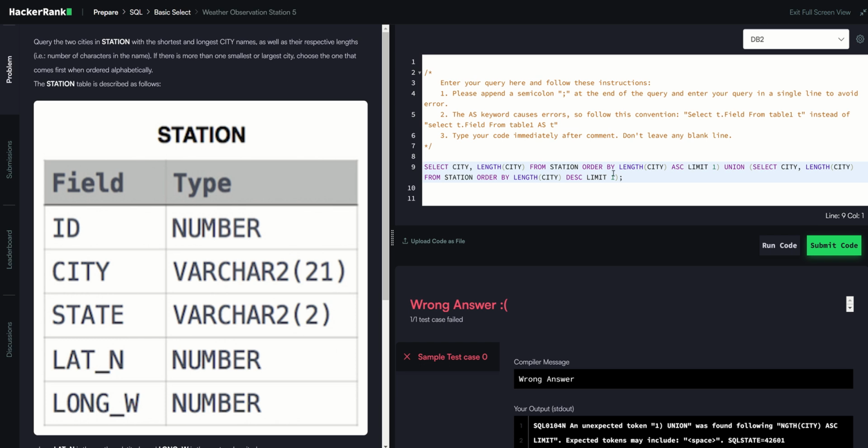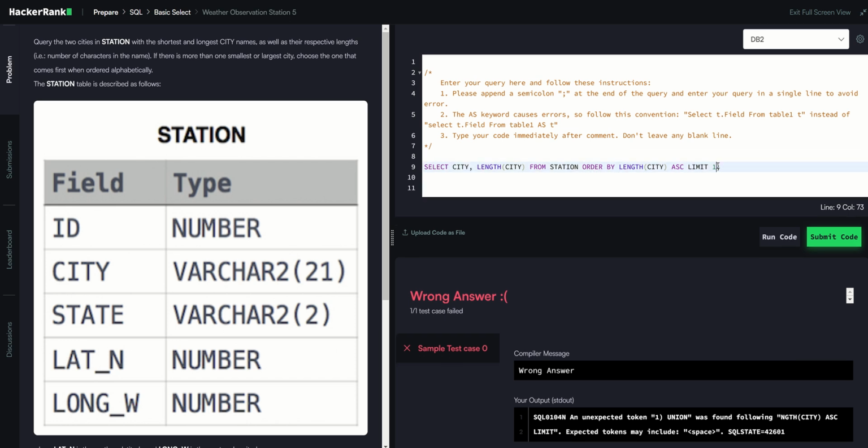Okay. So basically what we're going to do now is select these 2 fields. What is AS? Let me Google what AS means in SQL. I'm still confused at what the AS keyword does.